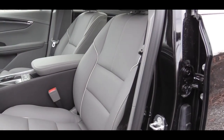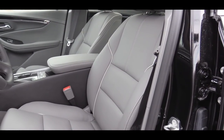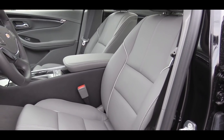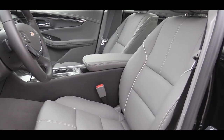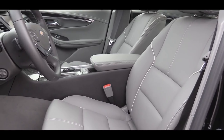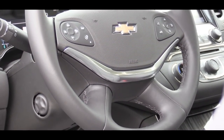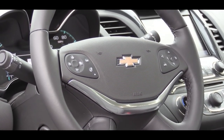There is also a fold-down rear armrest with cupholders and added rear ventilation for those rear passengers. Moving to the front seats, they come with an eight-way power-adjustable driver's seat for every single trim level, with power lumbar of course. If you go with the Premier trim you are going to get a perforated leather finish, which is what you're looking at right now, and that perforated leather also adds heat and ventilation. Looking forward, there is a tilt and telescoping four-spoke steering wheel, leather-wrapped for the LT and Premier.